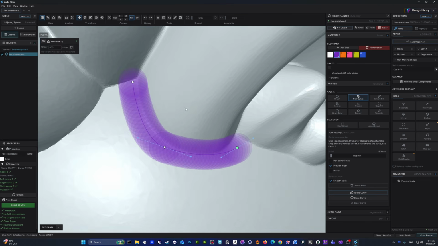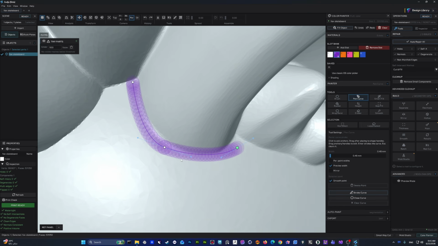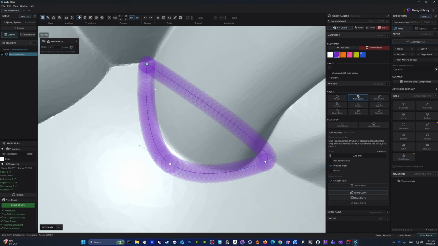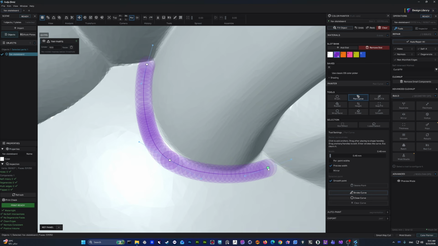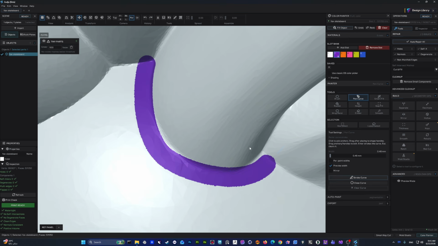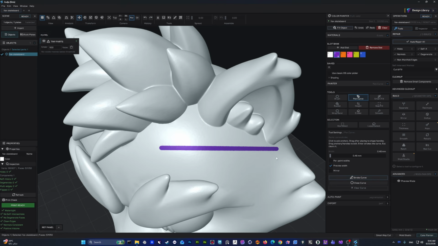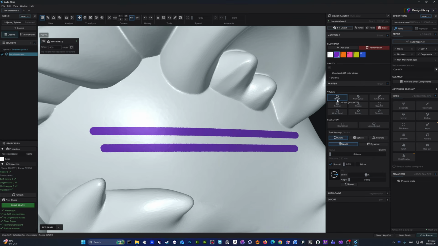All right. And that's actually not perfect because the width of it is too much, so I'm going to lower it. And as I can see, it's also not perfect, not on the same line of the mesh, so I'm going to control it like this, and when I see it's perfect, as you can see, I'm just going to press Control. That's good for straight parts also. And the same feature is in the brush tool.